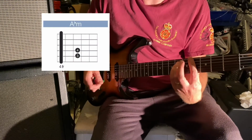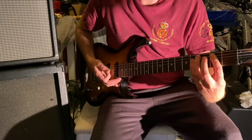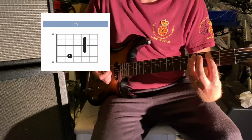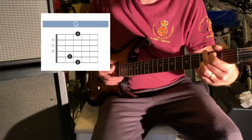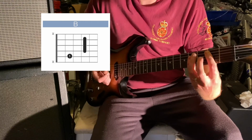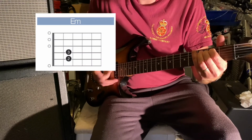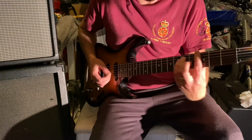So we start with the A flat minor for four counts. Then it's a B. Then it's an E. Back to a B. E minor. B. C. G. B. B, C, B, and this time it finishes on an E minor. So altogether it sounds a little something like this.